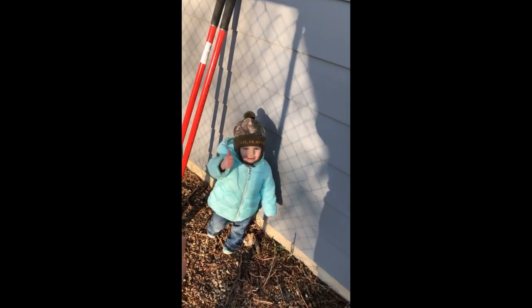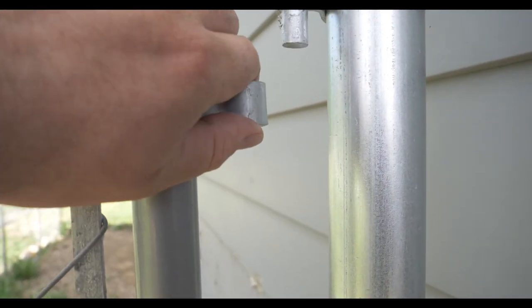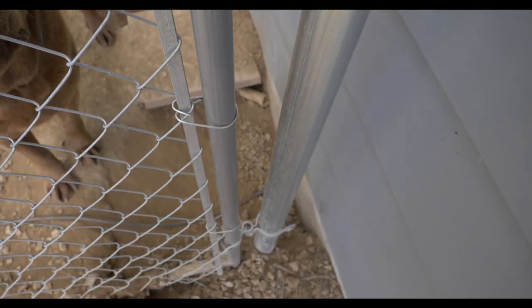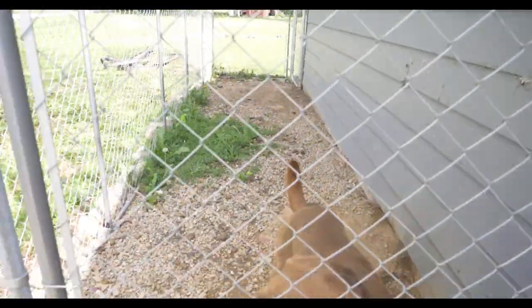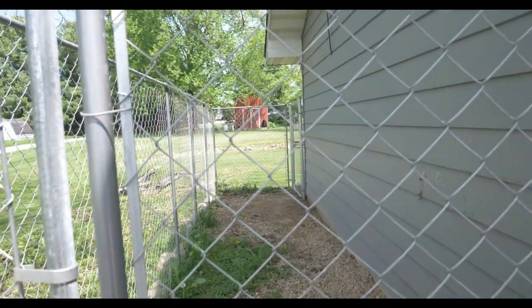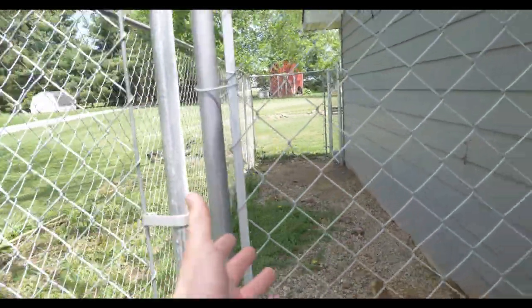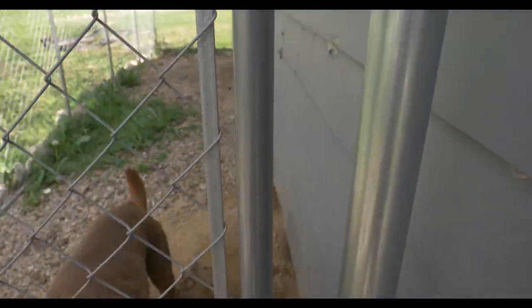I just want to show you guys this real quick — I have these panels that slip in and out. They came with the kennel and are super useful because I just slipped this thing down, pulled it out, and was able to lift the bottom one out. Now I can take this whole kennel section off because I want to clean it — get some of the turds out of here, lay the gravel and the mats in there. I can just detach this whole thing and move it out of the way. Pretty nifty to be able to have this kennel detach right here — same thing on the other side.